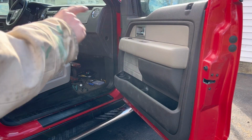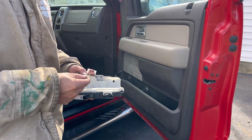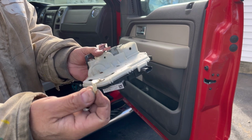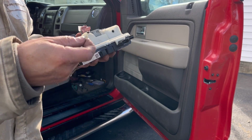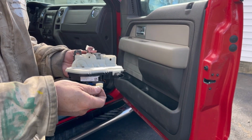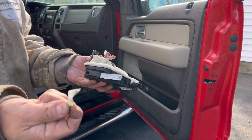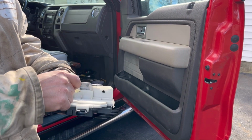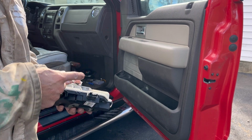So I think I got it all on perfectly. Didn't break any tabs. I'm amazed. Connected all the connectors. I was wiggling this thing, and look, the piece that was floating around in there is here, and you can see that it's definitely broken. Over the years, the heat and cold make this plastic brittle, and opening and closing the doors, it's a very often used piece, so a little plastic piece like that is going to break, and that was causing the actuator to not allow me to lock it. So $35 later, we got it all taken care of, and I'm going to show you how it works.